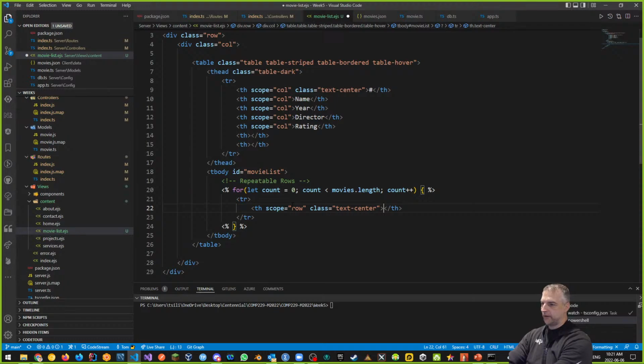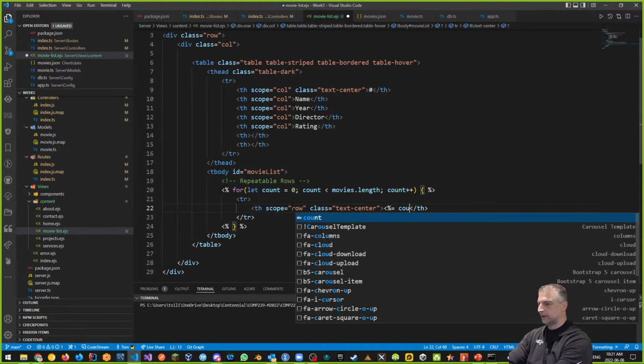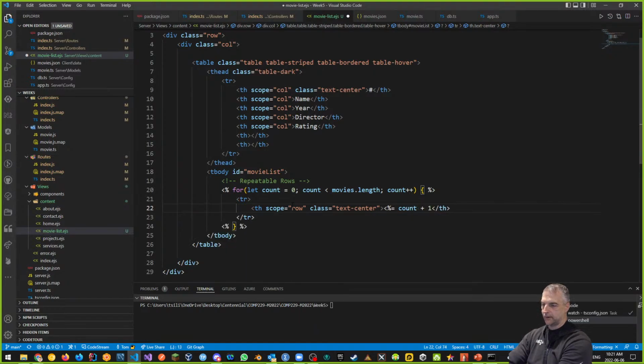And inside the actual data, this is where the data goes right here. Let's inject it using EJS. We'll have the counter in here, +1, whatever the counter is, +1, so that it won't start at 0. Because remember, this is using 0-based counting, and we want to start our database count by 1, 2, 3, 4, 5, whatever it's going to be. So that is our first row. Our first row is going to count however many movies are inside the database that we're passing to this file. It's going to count that many, and it's going to make its own repeatable section.